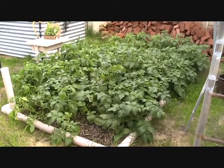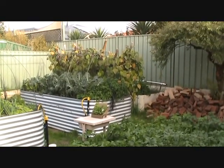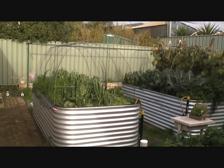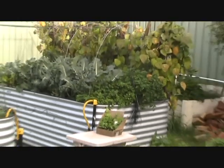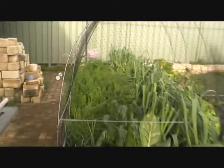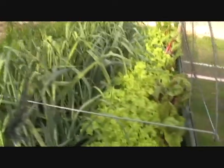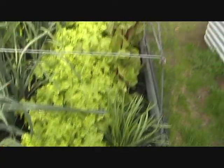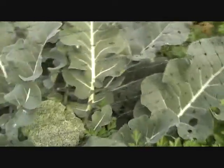This is my potato patch — it's all come along quite nicely, nice and green. Growing quite well, and all the rest of the crops are coming on really nice. Got some snow peas there, going to grow those out next week — just in little punnets. Carrots are just about ready, another week or so, starting to get quite big. Garlic's coming along fine, leeks are looking nice, oak leaf lettuce is bumping along really well, Swiss chard is coming on nice, and the broccolis are really good — I've already picked a few of them.